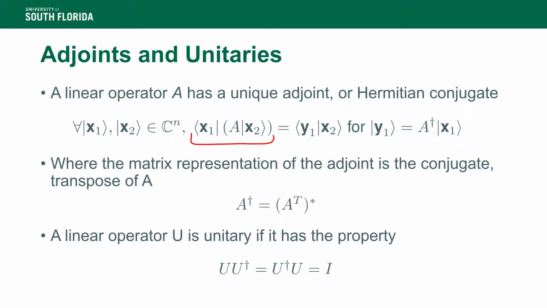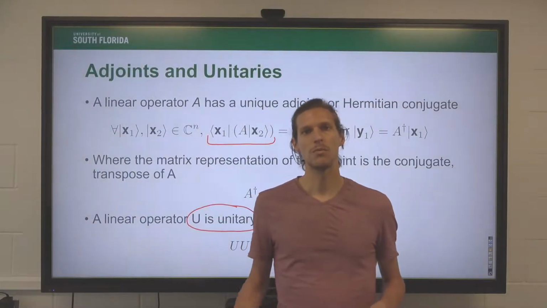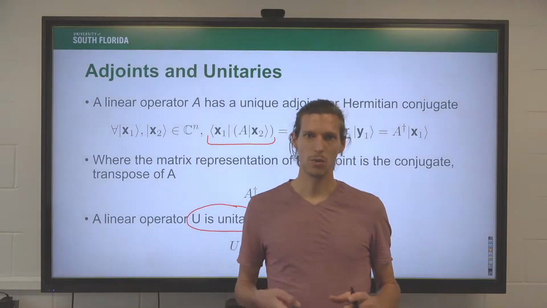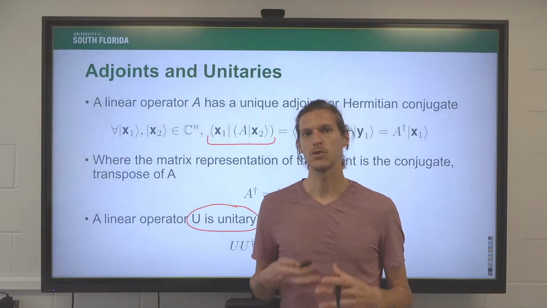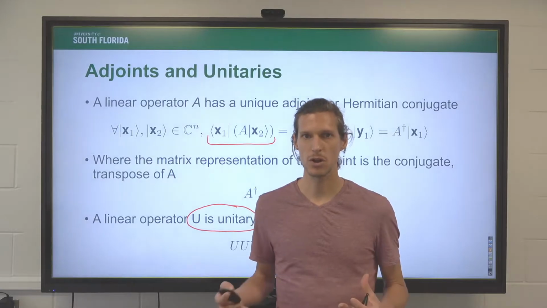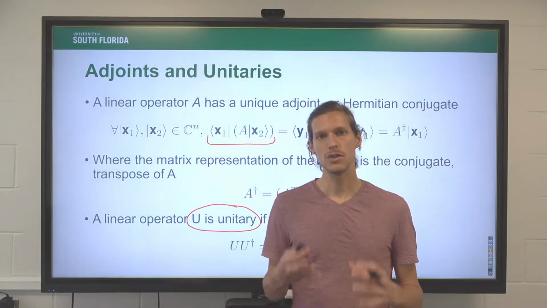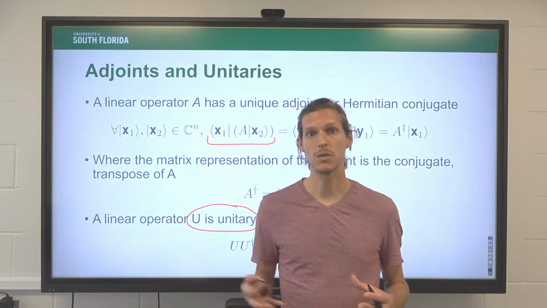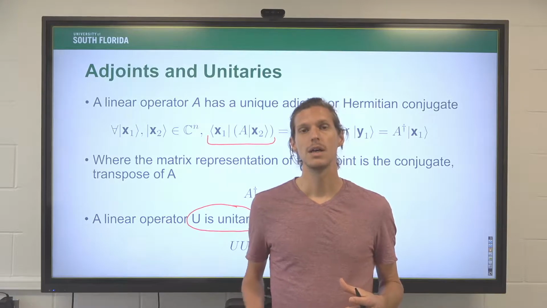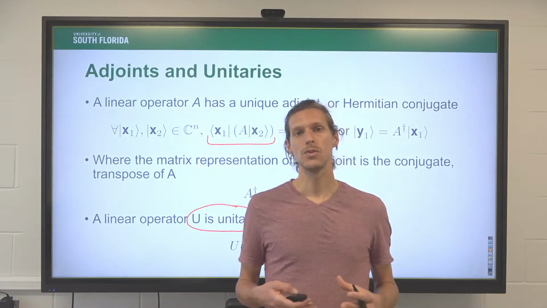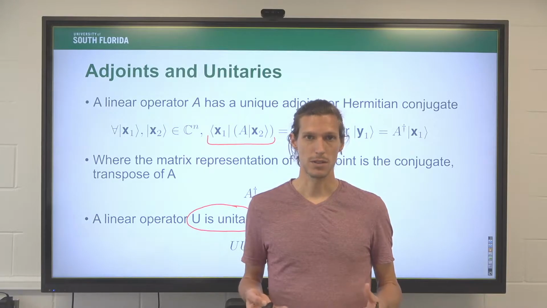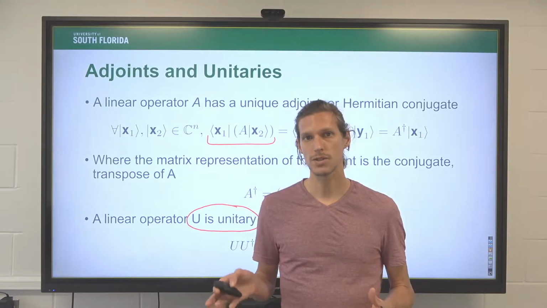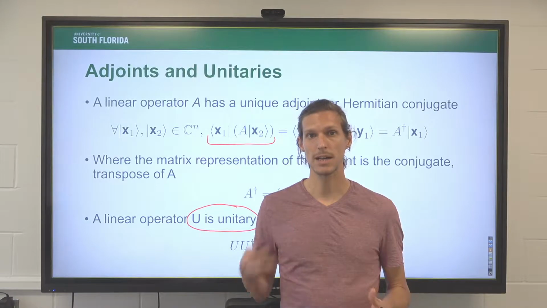And one class of linear operator that's going to be extremely important is unitary matrices, okay? So for reasons that will become more evident when we will be talking about transformation of a closed quantum system, unitary matrices are extremely important so that we can describe everything that we need in quantum algorithms, okay? But for now, all we need to know is the definition, okay? So a unitary is such that the inverse of your matrix is its adjoint, okay?